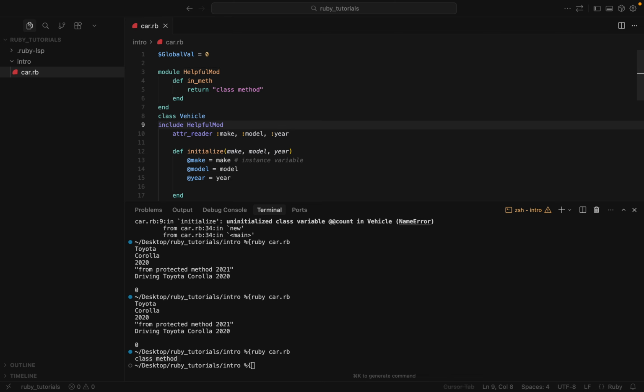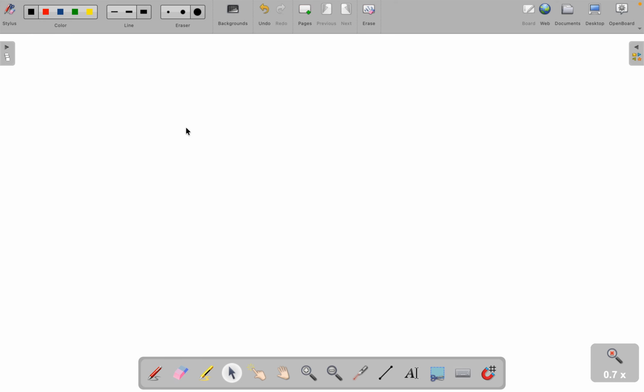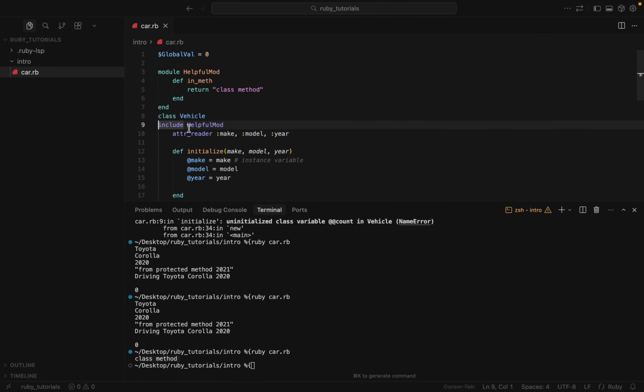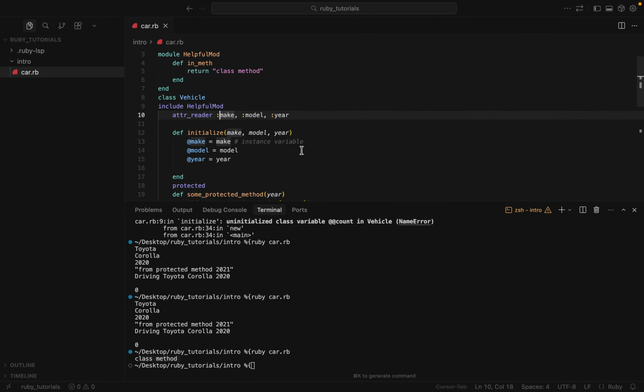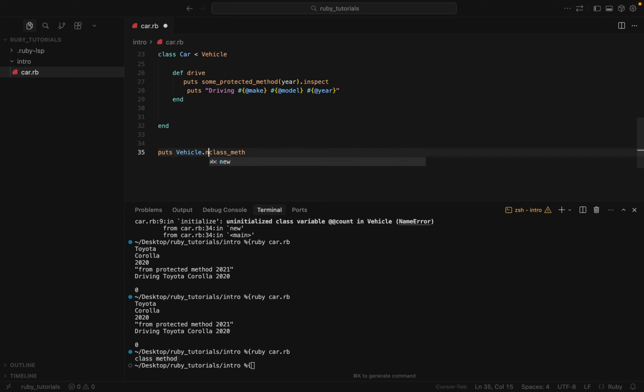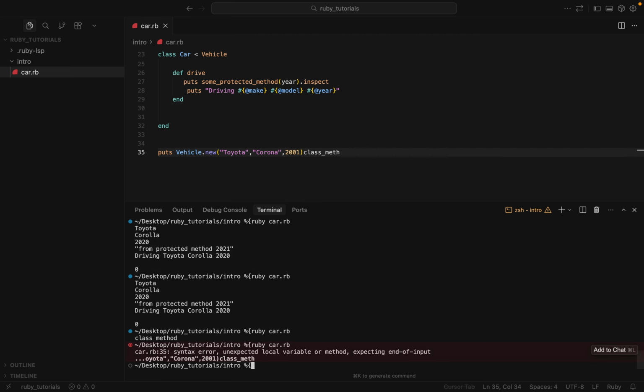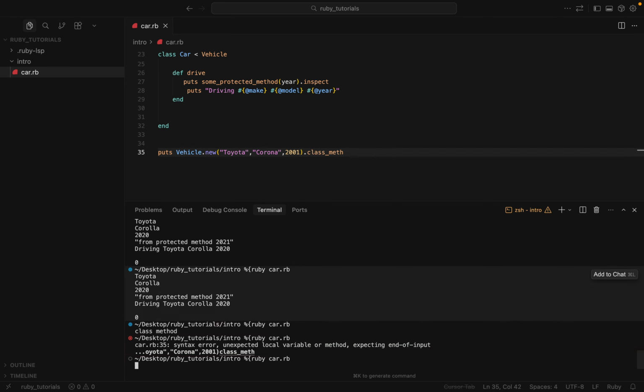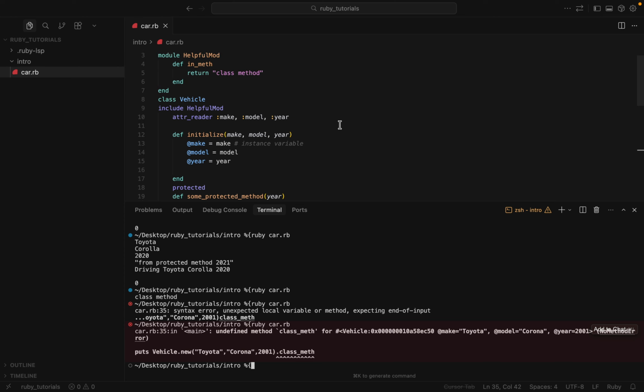I've put include in here. Now I will be able to get this on an instance. So let's instantiate using maker, model, year. Maker Toyota, Corolla. Then dot class method.